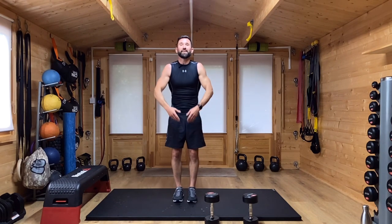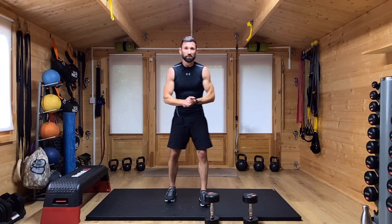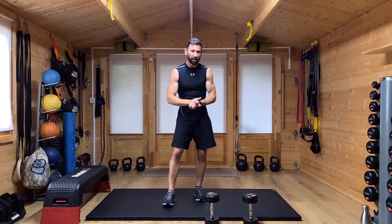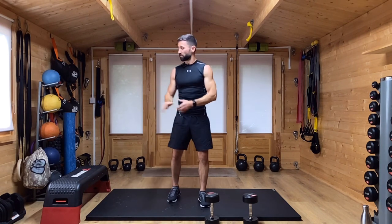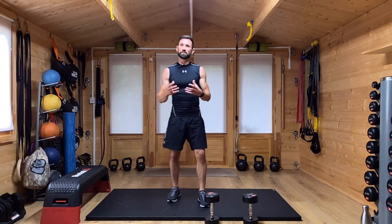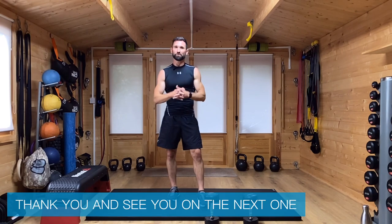All right, fantastic work. Well done indeed for the effort that you've put into that workout. Once again, a great routine there for beginners or intermediates. You can adapt that as you need to with resistance, with the pace, with the positions of some of these exercises. Taking it slow and controlled is really, again, the focus of these workouts for those who are learning to add resistance training into their routine.